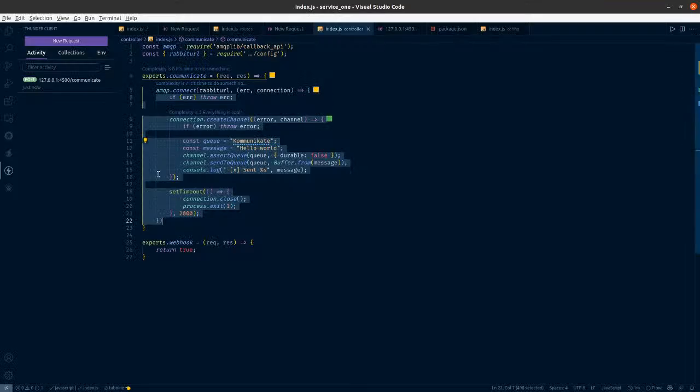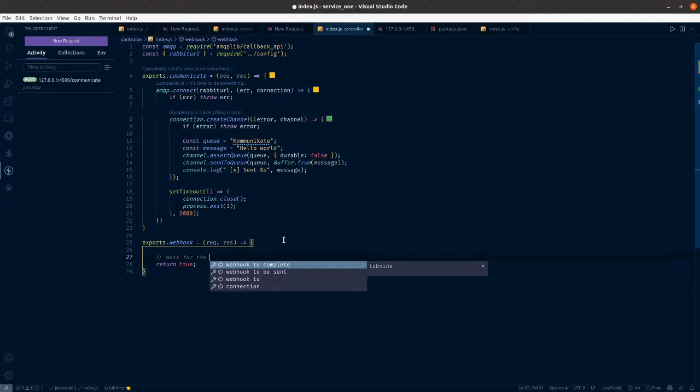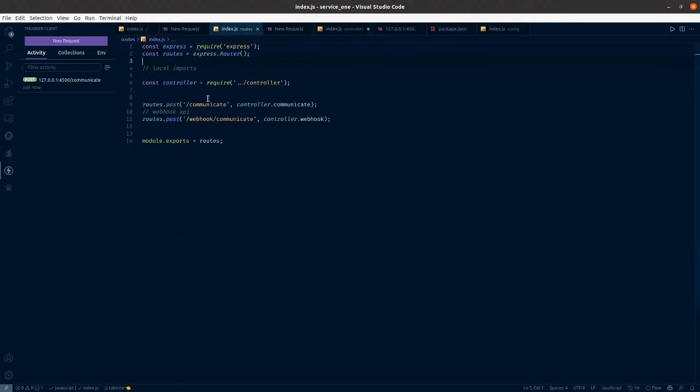So when the message is listened to, it will send another message. When the process is complete, it will send another queue to the pubsub, and it will be listened to here, and it will emit an event in the webhook here. So basically, what it will do is wait for the message from the hook. I'm not going to use it as an API then. There is no need of this API.